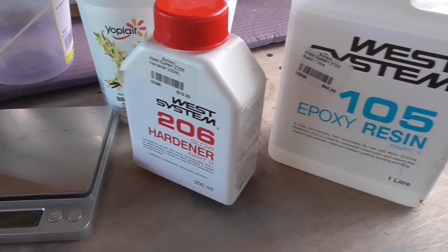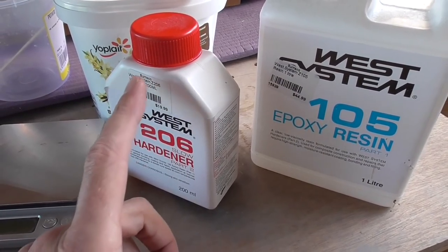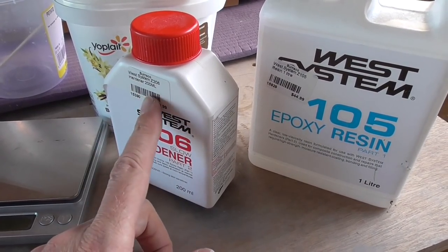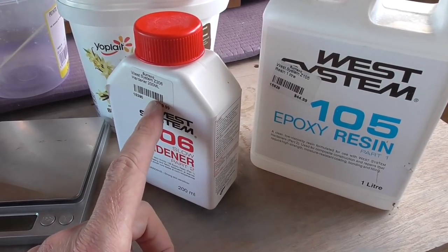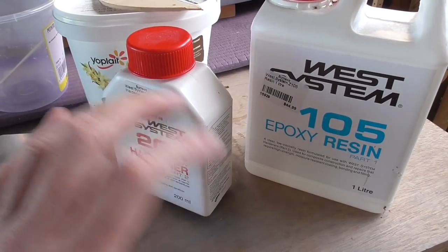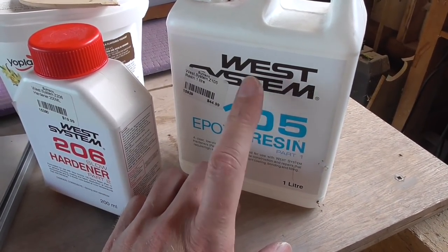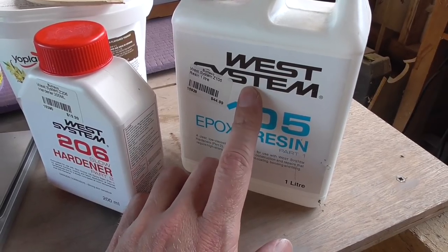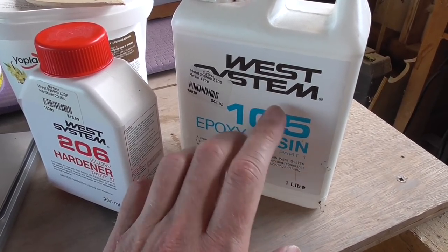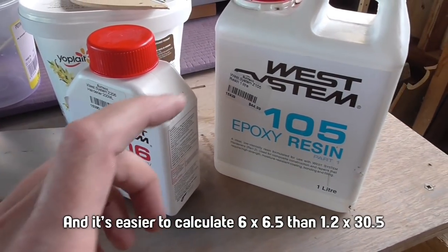And another reason to do that is that if you make a mistake, so let's say you put in 0.5 gram too much, 0.5 gram more for 6 grams is 6.5 grams, and it's a larger error overall percentage-wise than it would be if you put in 0.5 gram too much when you're pouring the larger quantity. So 30.5 grams is not so much of an error percentage-wise. So I find it a little bit more comforting in that respect.